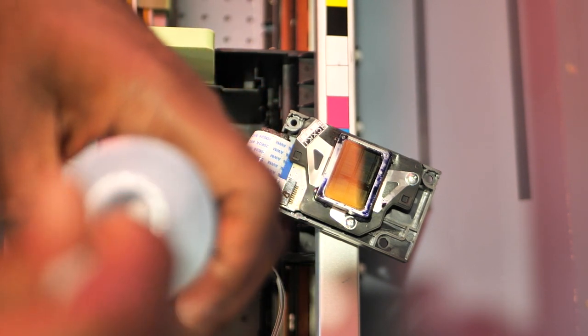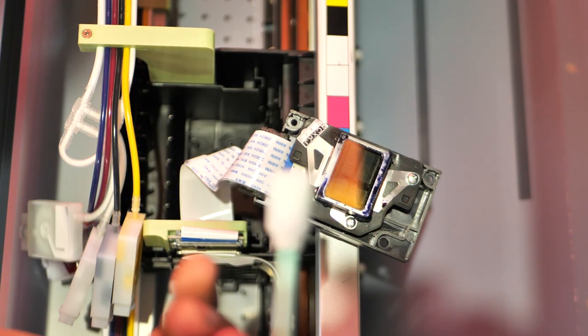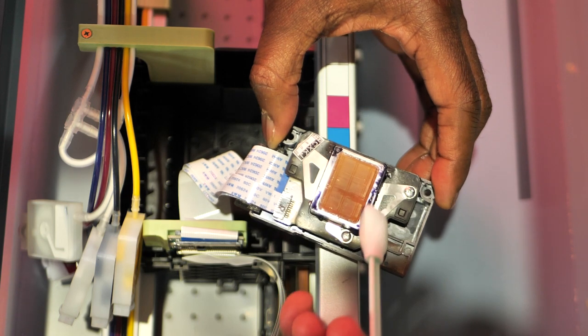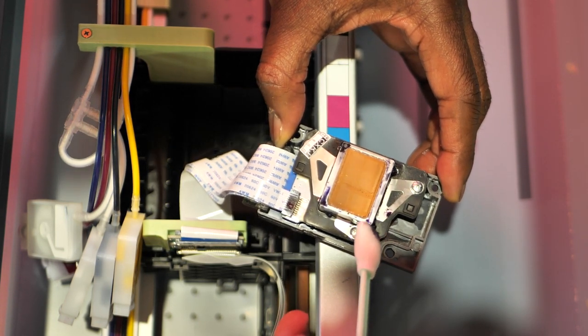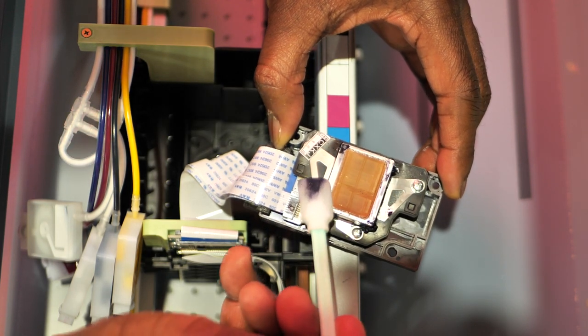I'm gonna dip my lollipop in some cleaning solution right here, some inkjet printer cleaning solution for the Prestige A3+R that came with it. And I'm just gonna loosen this debris up right here. Rub it around here to loosen this up. See how that's coming off nice and easy? It's not caked on too bad. It can still come off nice and easy.